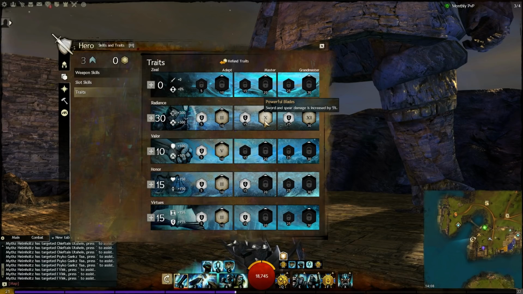Powerful Blade, sword and spear damage is increased by 5%. This isn't a must-have, but I couldn't really think of anything better for it, so that's why we went with that. And what is a must-have really is this one here, which gives us 15% more critical chance with one-handed weapons. Now I do believe this only applies to the ones in your main hand, so it's obviously the sword and the scepter, but that's what we want because they are really our main damage weapons. So we're going to be critting a bit more often with that, which is going to up our damage quite substantially.